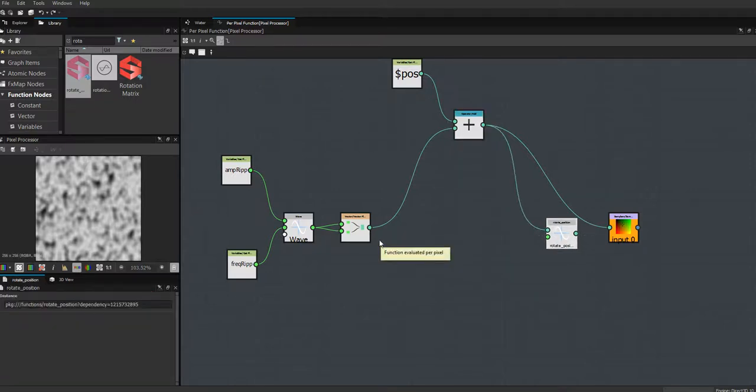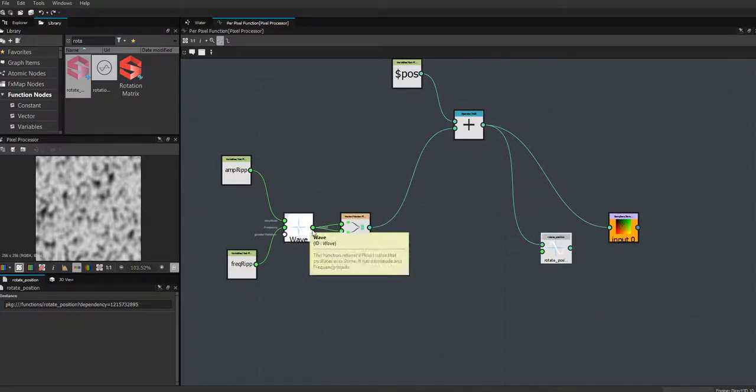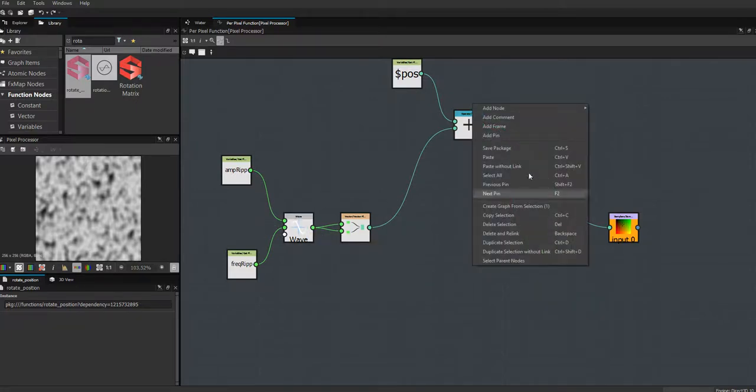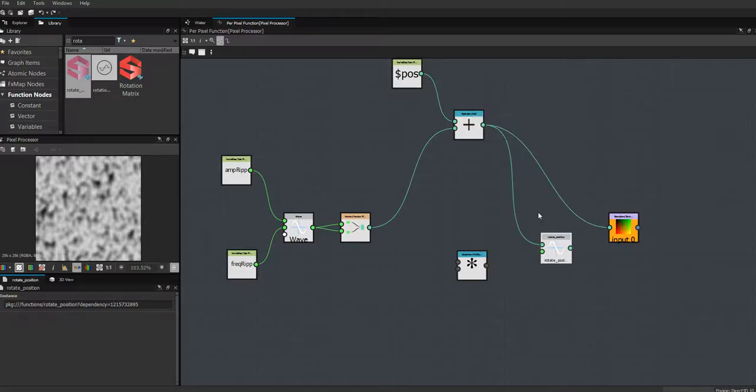Now, the last time we did it, I believe it was in the first demo, how to play with a pixel processor video. We just hooked this up. Oh no, actually, I think that was in the underlying wave. I've done a bunch of these, so I'm not sure where I said it, but I know I said it. I'm actually going to put a multiply node in here. And I'm going to multiply this.